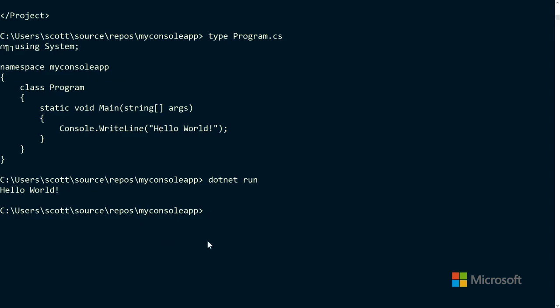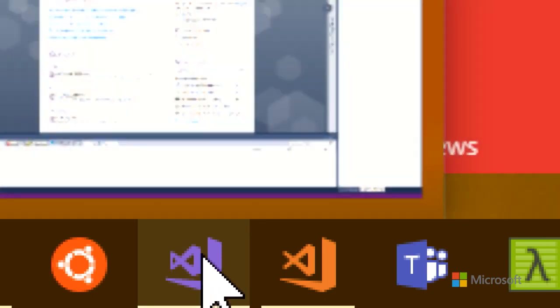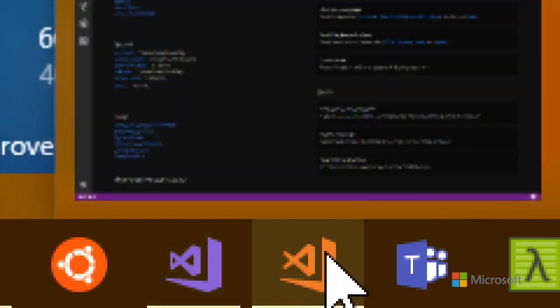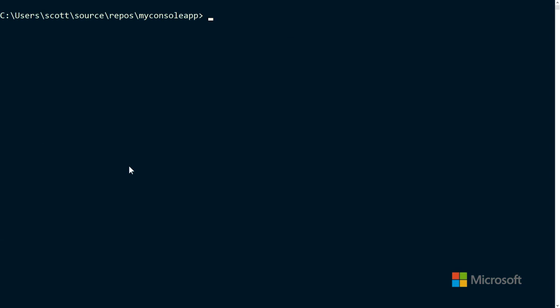So we'll use Visual Studio Code, and it's worth pointing out, if I zoom in down here, that I've got both Visual Studio 2017, which is a Windows IDE, and I've got Visual Studio Code, which is a cross-platform IDE. So if you're on a Mac, it's a text editor, it's a code editor. Yeah. It's a little bit less stuff, but it's very lightweight, and it is cross-platform, so we'll use that. Now, I'm going to type code dot, and dot is the current folder. And it's actually built in now, right? Correct. Yeah, I'll show you actually. We'll go ahead and run that, and then there's a command inside of Visual Studio Code that adds it to the path. So it's something that you want to do after you've run code the first time. So we'll go ahead and run that.